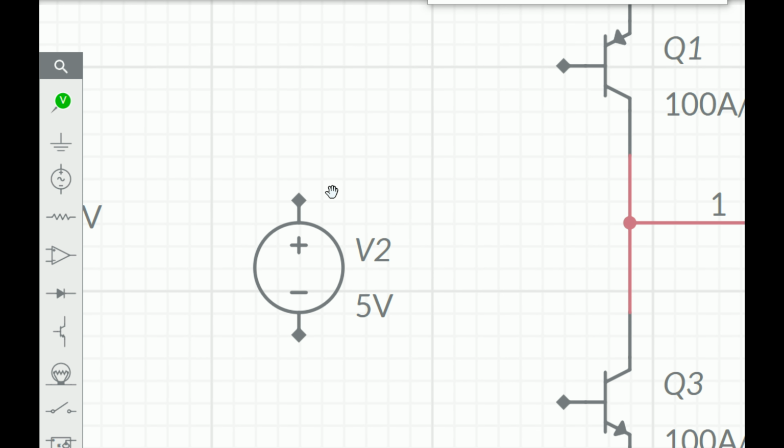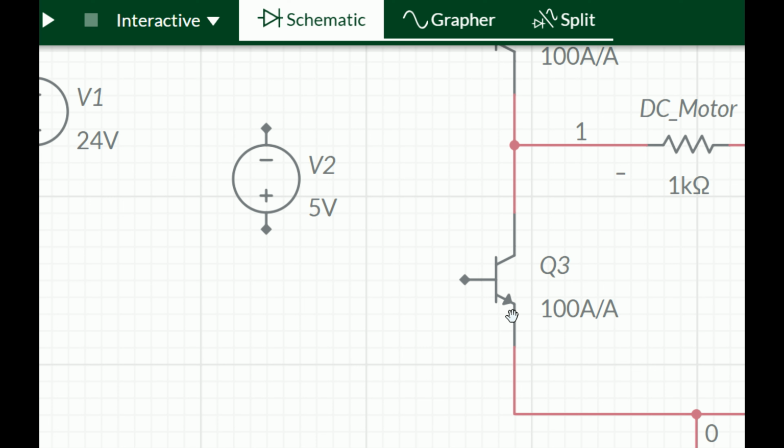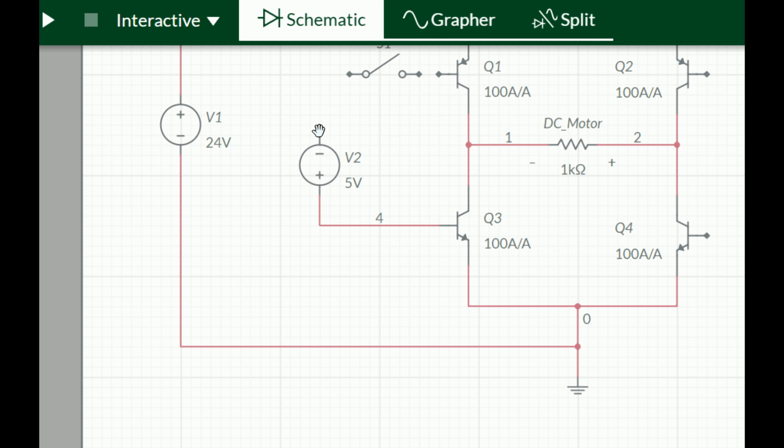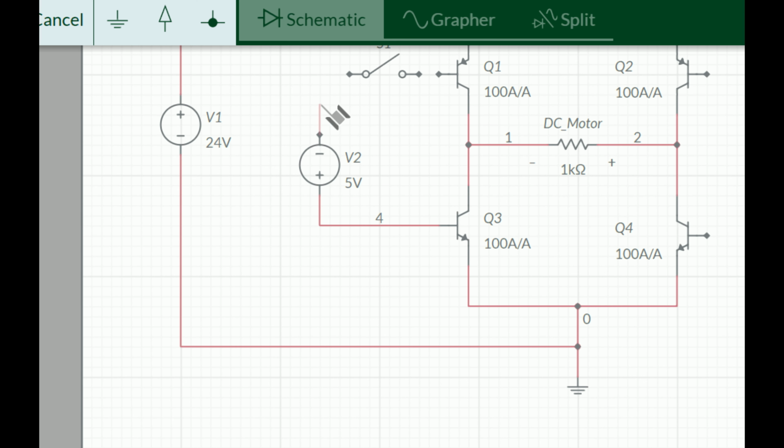For the PNP side, rotate this. The PNP transistor only triggers when a 0 is given through a microcontroller, or it is connected to the ground. Otherwise it will not trigger, and the NPN only triggers when a 1 is given, or a positive. So this will be like this. Now connect this negative side to the PNP one of the 5 volt, like we are simulating it. If we trigger this switch, it means that a 0 is given to the PNP transistor using a microcontroller. Now I will use another switch at the bottom for the NPN side like this.